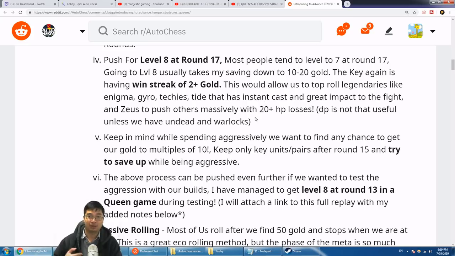Knowing how much stronger we are, we can have a Zeus to punish players with 60 or 80 HP at this point. They might have 20 plus HP losses because Zeus does hit on the current HP. Keep in mind, Death Prophet is not useful unless we have Undead and Warlocks. That is when Death Prophet is quite useful for us, because Death Prophet is a Warlock and Undead.